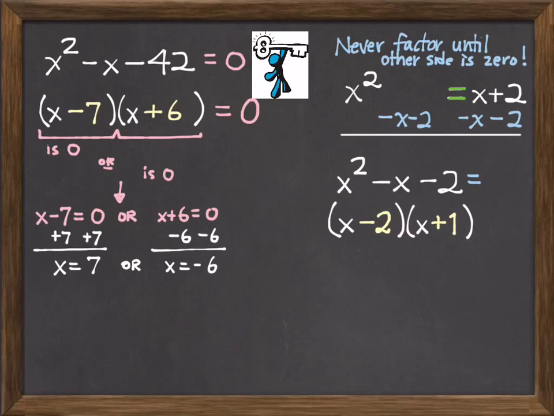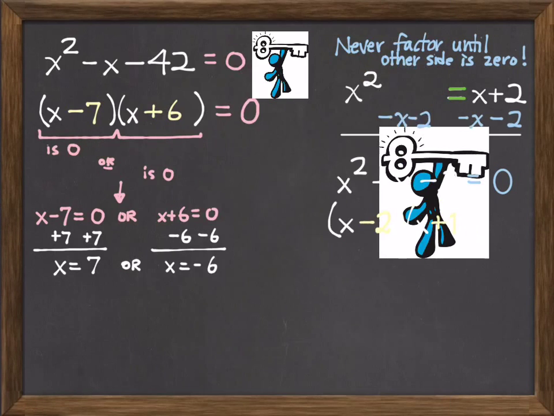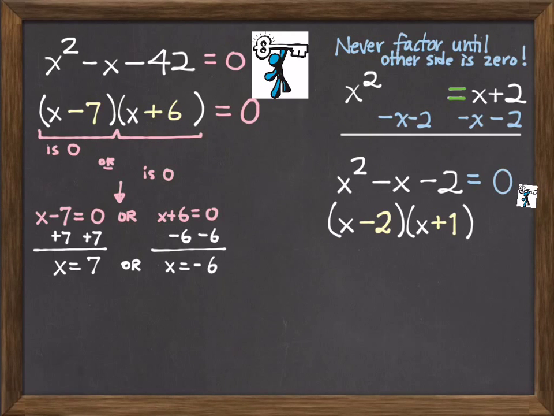0. I've subtracted all of my terms from the right to the left, leaving me with no quantity on the right-hand side of my equation remaining. So I have my 0, which is what I want. 0 is, again, because it has that unique property among all real numbers that allows us to split the equation apart into two pieces, we want that 0. Before we even think about factoring, we need that 0. Because then, since I have the 0 on the right-hand side, that's when I would factor, do the process that you did a few minutes ago, to get it to be x minus 2 times x plus 1.